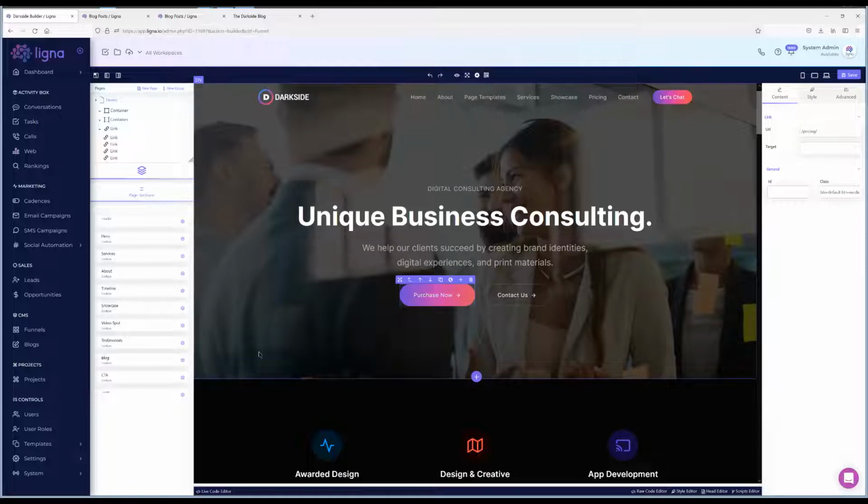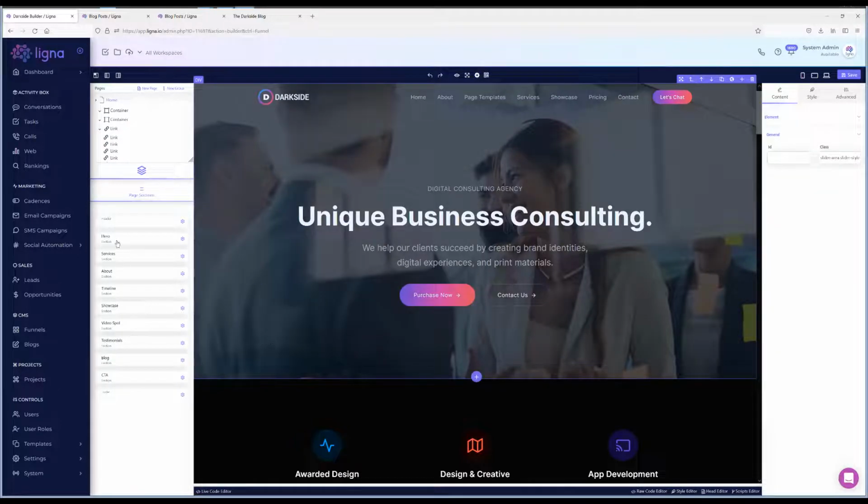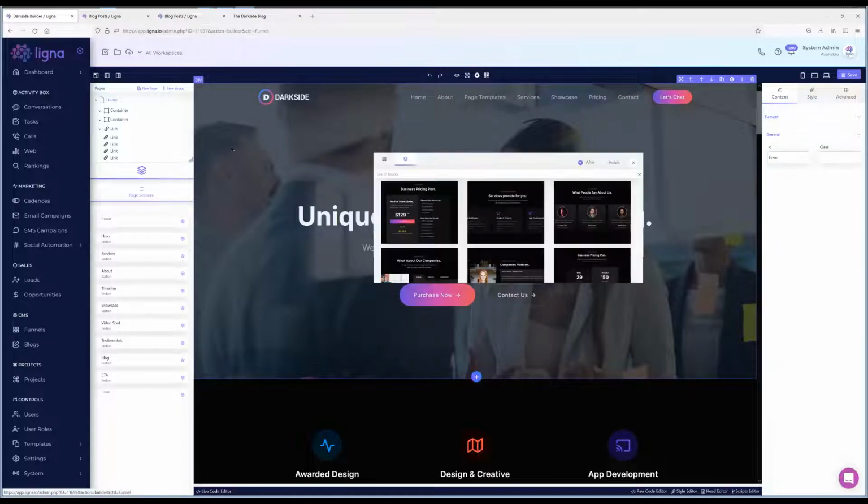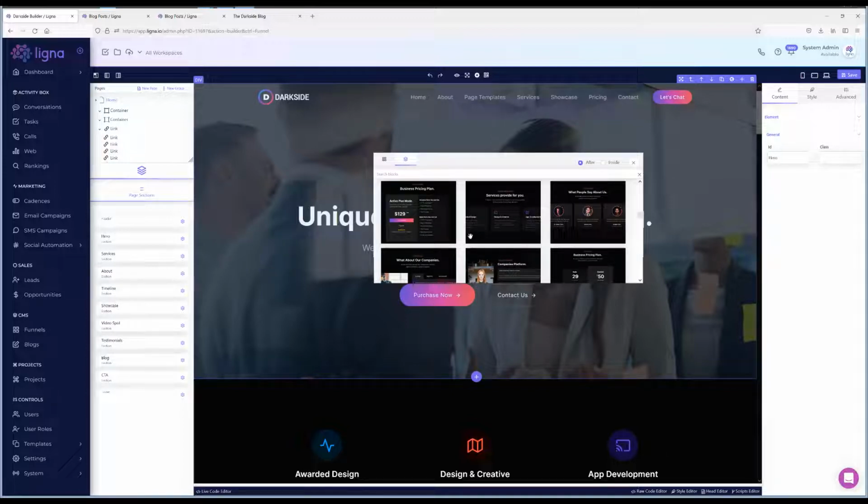So for instance, if I want the hero section here, even though I'm hovering over and all these other things are happening, if I just hit the plus button, I know that anything I do after is actually inside that section, which is not ideal for these content blocks. These content blocks, you want them to go after each section.